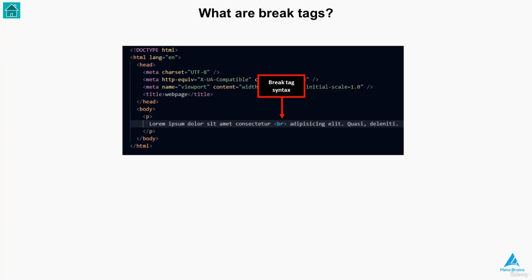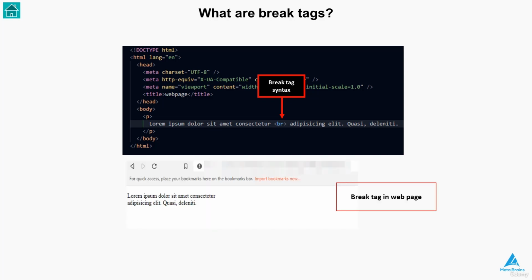Let's now talk about break tags. Alright, so when we talk about break tags, it means you want to convert one line into 2 lines, or 3 lines, or more. This will make your sentence appear as a paragraph, rather than a single sentence or line. Okay, so how do you do that? On the screen in front of you, you can see the syntax of the break tag. First, you can see that we have a paragraph in between the opening and closing tag. If you want a break at a specific location and want to break your line into 2 lines, you'll need to use the BR tag. You can see how it's done in the screenshot in front of you.